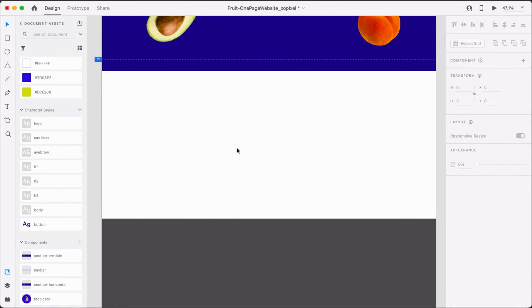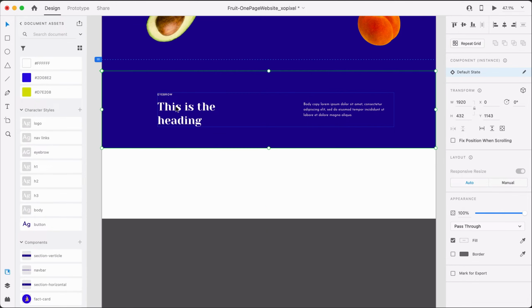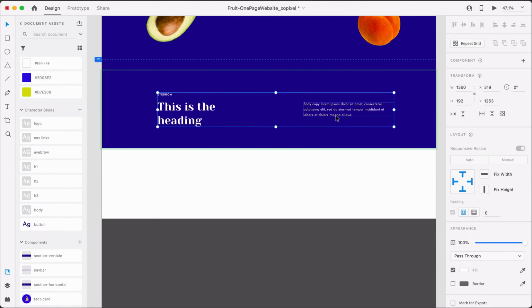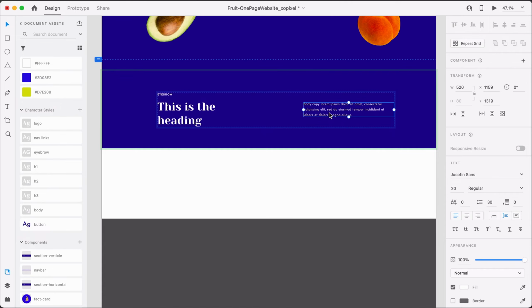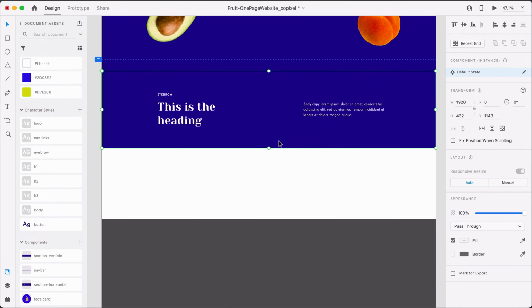So in this case, a lot of the sections have the section horizontal layout, and this is the component for that. So this section consists of an eyebrow above the heading and then some body copy to the right-hand side of this container. And then the actual section has a dark blue background and it's a borderless rectangle. That's kind of what the background is.